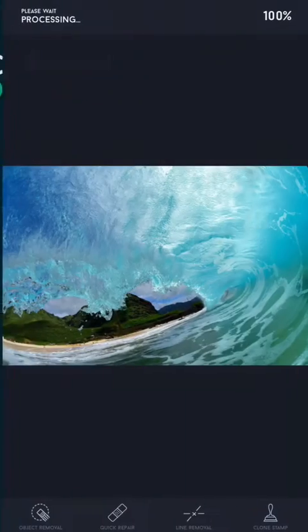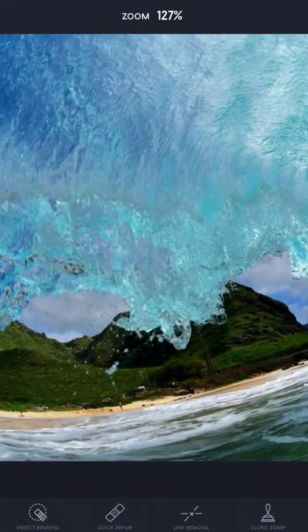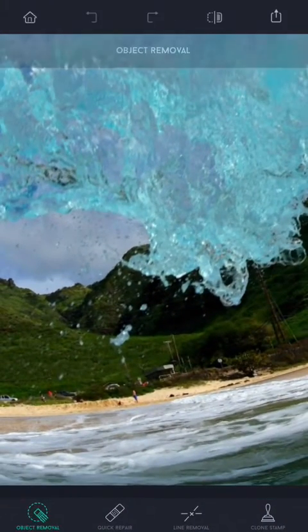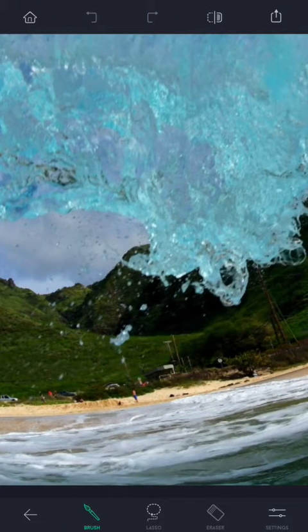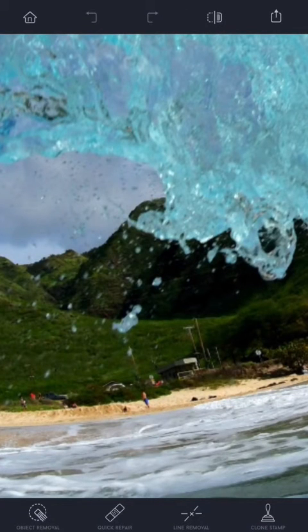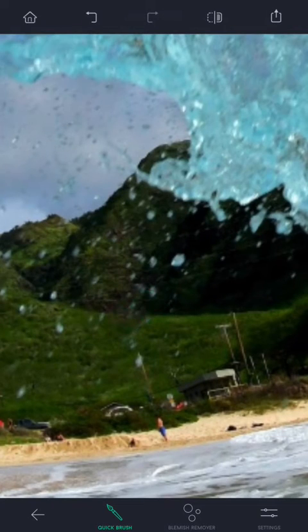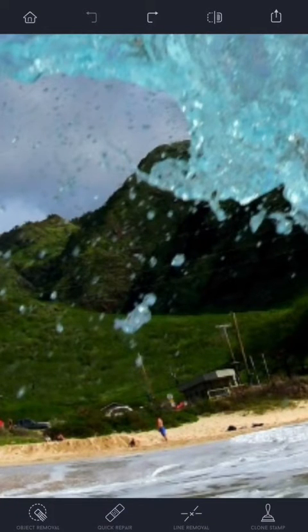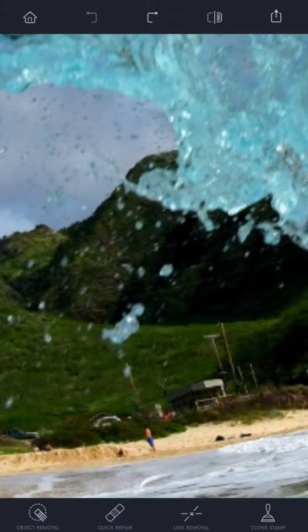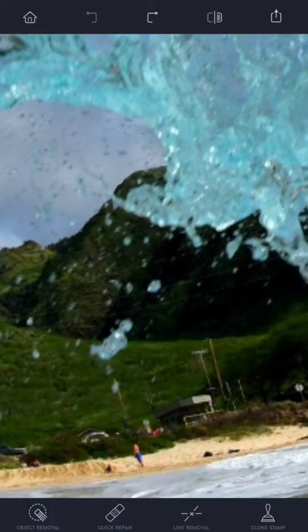This is an app called Retouch, and it's a super advanced little app for cloning and spot removal. If I use this brush, I can hit that little arrow and do quick repair. If I just go and blop that, there's a little arrow up on the top right next to that little house. That's an undo button. Every time I do something, if I don't like the way it removed it, I can just try again. I can try object removal, I can try quick repair.